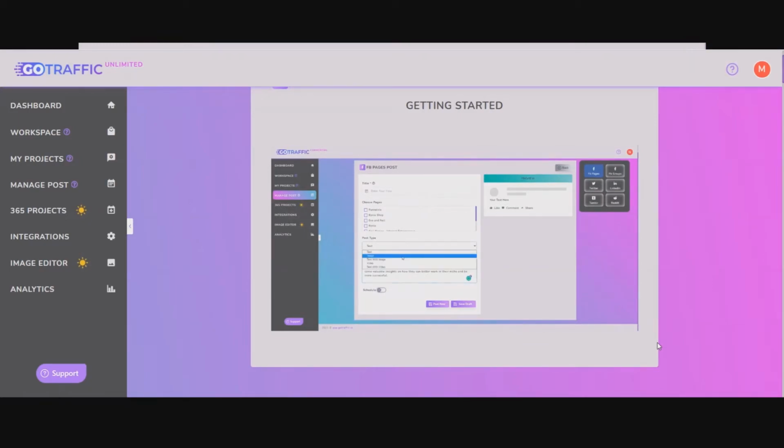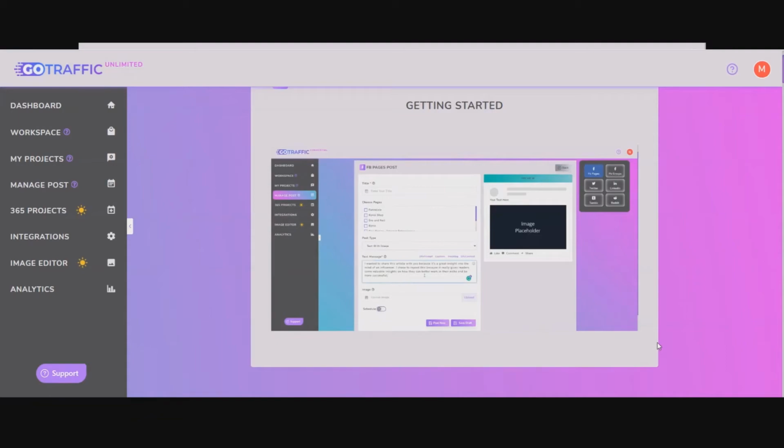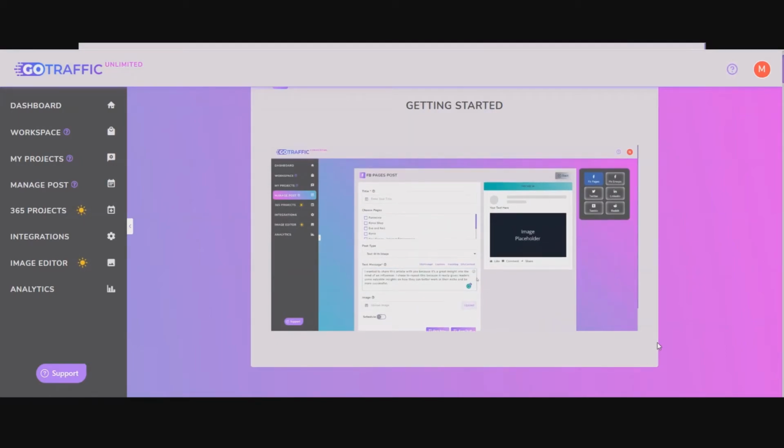You can add some images, some links, whatever you wanted to right from within this. So you can go for text with image, for example, and you can put a link in here as well. And that link then goes live. That's step number 4, that's manage posts. And step number 5 is when the posts actually get published. I'm going to go in and show you an example post that was published by this app.